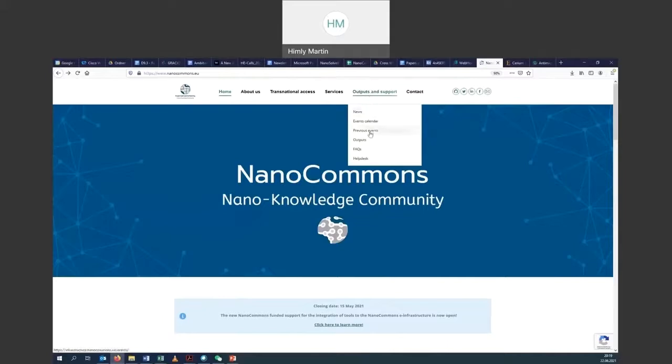I would like to highlight briefly the previous events, where you also have access to teaching materials and training events that we had performed before. You also find teaching materials in this user guidance handbook. It's a different way of assembling and finding things along the way. But today, let's focus on the knowledge base.